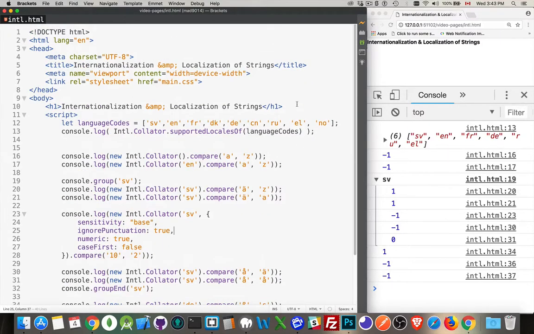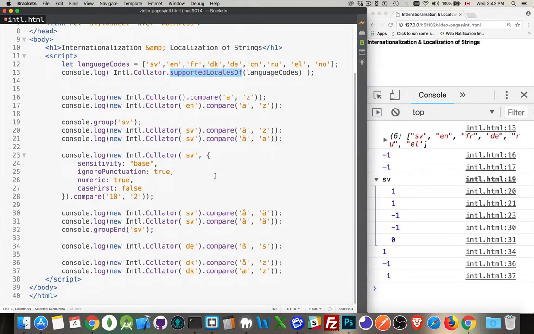So that's it. That is the internationalization, localization of strings, checking to see which locales are supported in your computer, or in your user's browser, and doing string comparisons so that you can do sorts. And I would encourage you to play around with these options and experiment with them to see the values that you're getting. I know I was getting a couple of unexpected results there with the base and the variant, but please try this out, test it. With a little bit of work, it's really not that difficult to do, and it can be very valuable, especially if you are building multilingual websites.